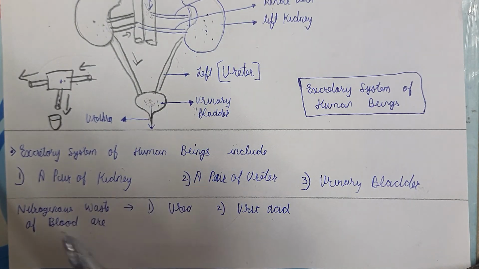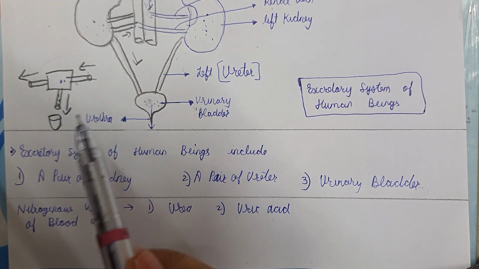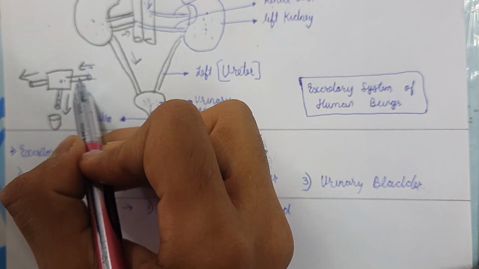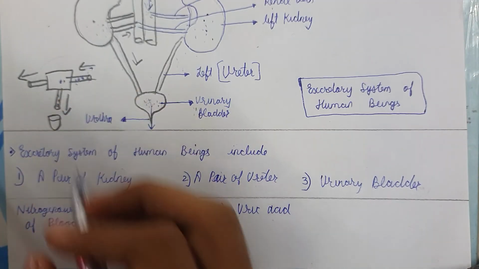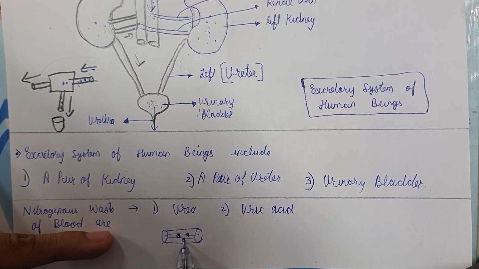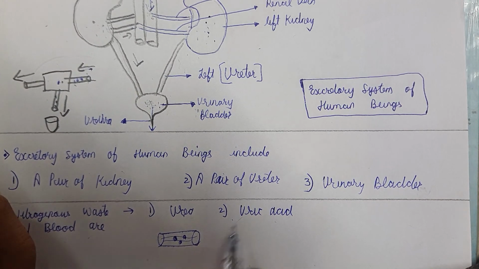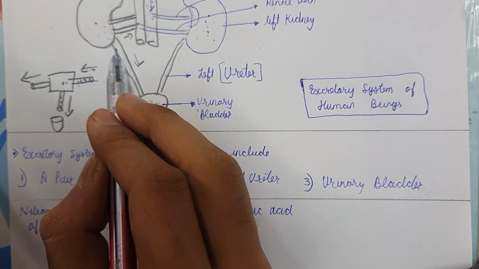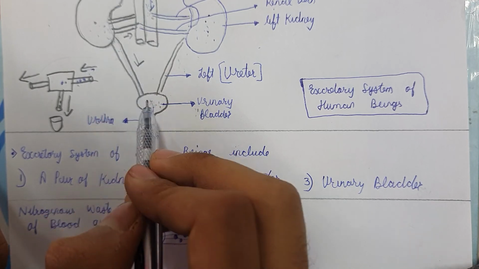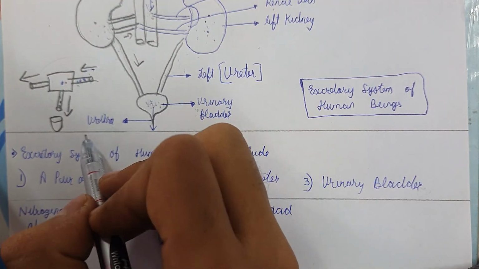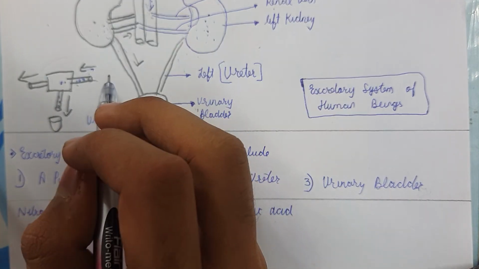Now what are the nitrogenous wastes in the blood? In this experiment I told you that from here the impure water is coming, and there are stones in this impure water. In the same way, in our blood there are some impurities in it, and these impurities are urea and uric acid, and these impurities are filtered by this kidney, and the kidney passes this urea and uric acid into this tube, and it is stored in the urinary bladder. So we can say that our urine has urea and uric acid impurities, because this is urine only. This impure thing is urine.